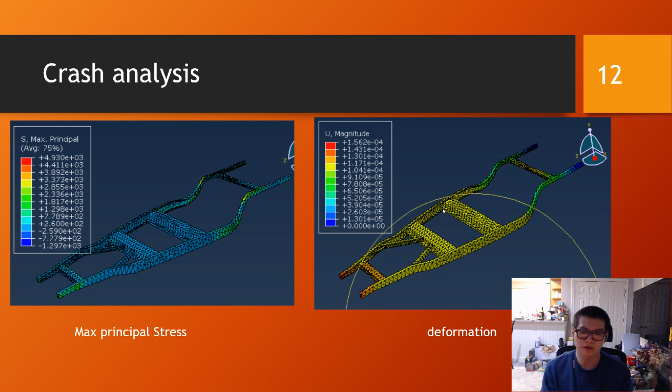For the crash analysis, for a real-life simulation of 400,000 newtons, the principal stress and deformation are fully reflected on the whole chassis, with concentration on the bend for the rear for principal stress. For the deformation, it developed from the front to the rear of the chassis, with the last crossbar having a lot of deformation.